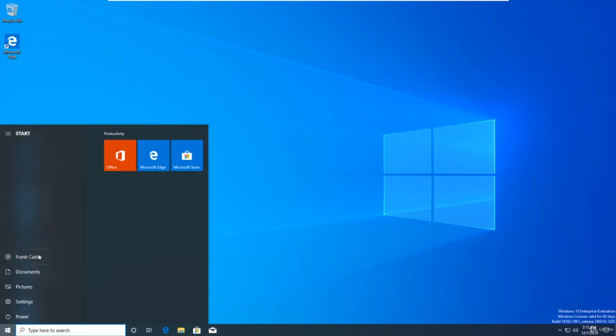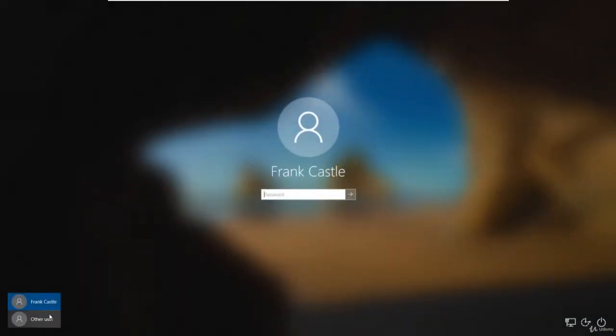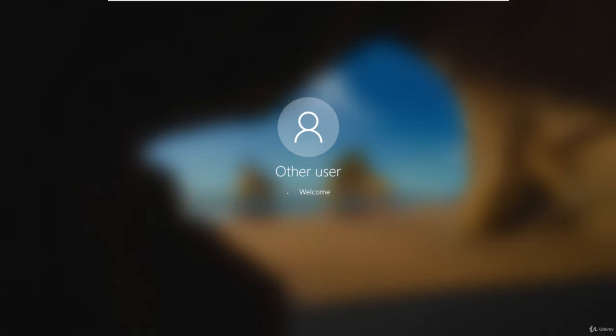So let's go ahead now and sign out, and sign in as the administrator because I do want to make a couple changes here. So let's say administrator, and we've got to do marvel/administrator like that. And we'll do the password as we set it, log into this computer, and it might take a second again.